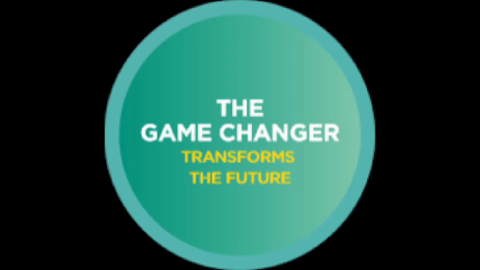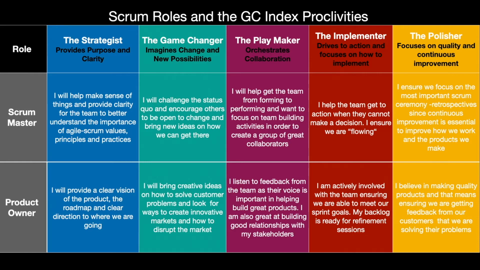A game changer product owner with high inclinations in this area comes to the table with original ideas. They do not have fear of experimentation. They look at creative ways to innovate, and building products that could disrupt the market is a very natural state for them, right? They want to differentiate. This is a quick example of, again, one size doesn't fit all, and not everyone comes to the table the same way.